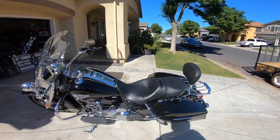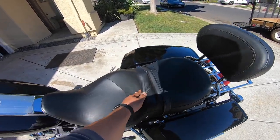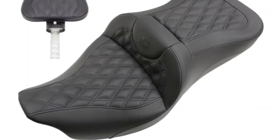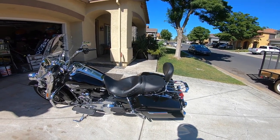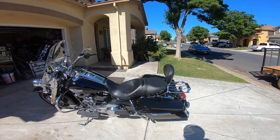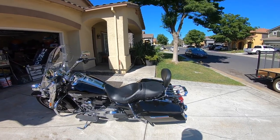I have been thinking about changing out the seat — not because it's uncomfortable, but I've noticed that I've been sitting a little forward and it's not painful. I've been looking at the extended reach seat from Saddlemen; the reviews are mostly good, though some people don't like them. I'm still on the fence about it, and I'm not sure it would get here in time before my trip.